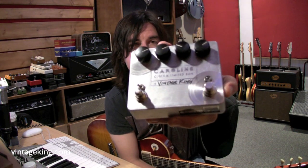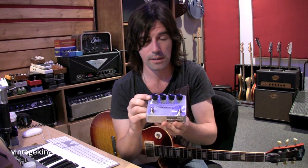We're going to look at the Caroline Guitar Company's Cannonball pedal. It's an extremely unique, special limited run pedal. You can see it says Vintage King right on it. They start off with their 70s op-amp fuzz distortion circuit, called the Wave Cannon, and then rehouse it in this unique, cool aluminum enclosure and add a couple unique features.